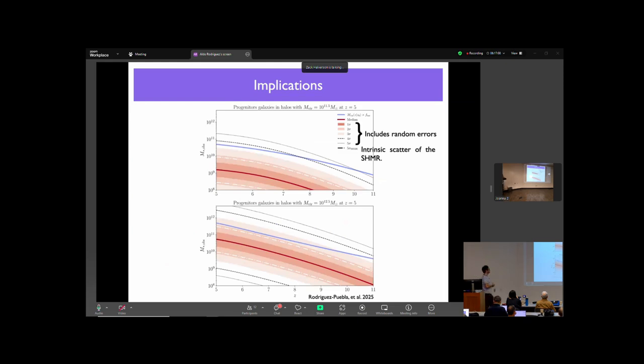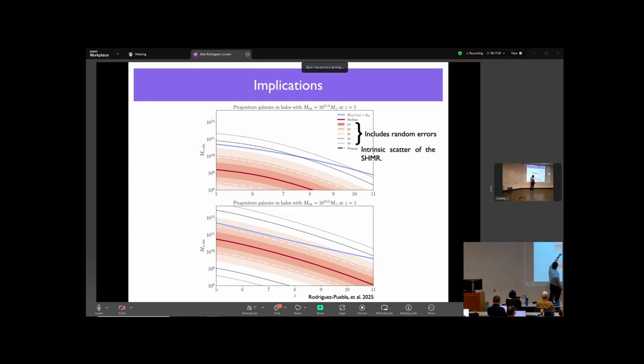And also, and this is perhaps a takeaway for people trying to compare galaxies with dark matter halos at higher redshifts, you shouldn't forget about Eddington bias and how it works. So what I'm showing here is the evolutionary track of a halo with the mass shown on the top and at redshift 5. So this is the median that we should infer, right?